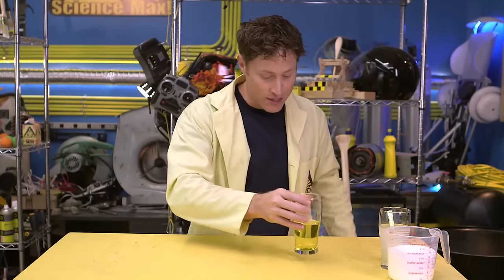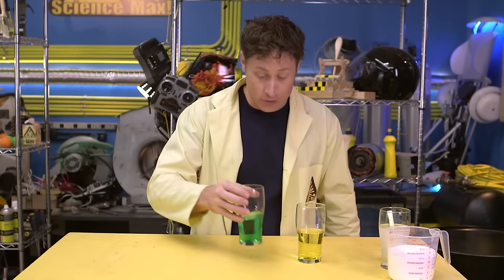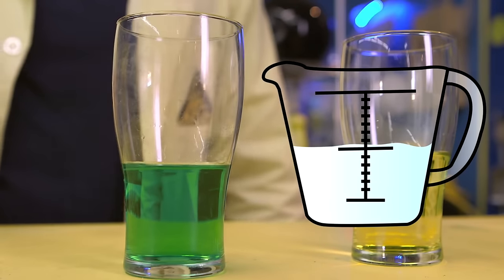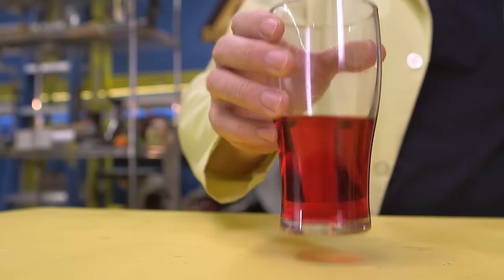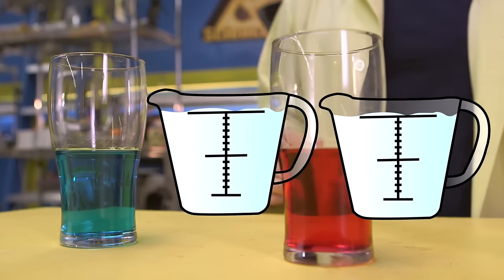This glass just has regular water with yellow food coloring in it. This glass, green food coloring, and half a cup of sugar in it. This one has a full cup of sugar in it, and this one has 2 cups of sugar in it. Now, when you do this at home, you'll definitely want an adult to help you because you have to heat the water if you want to dissolve that much sugar in one glass of water.